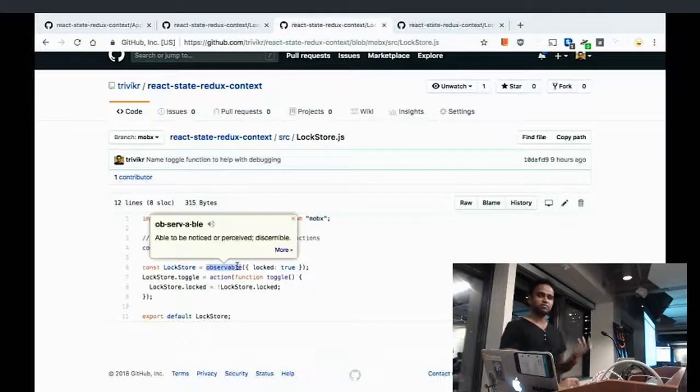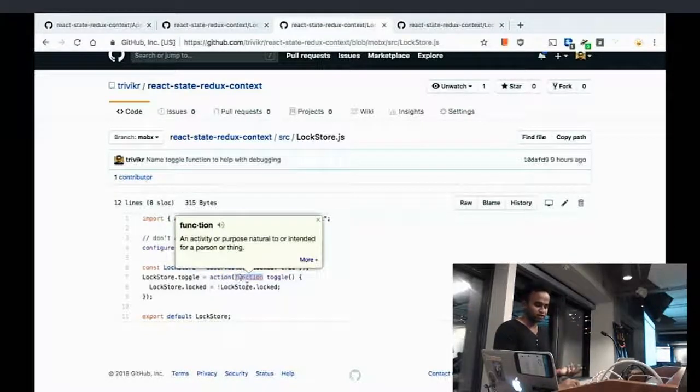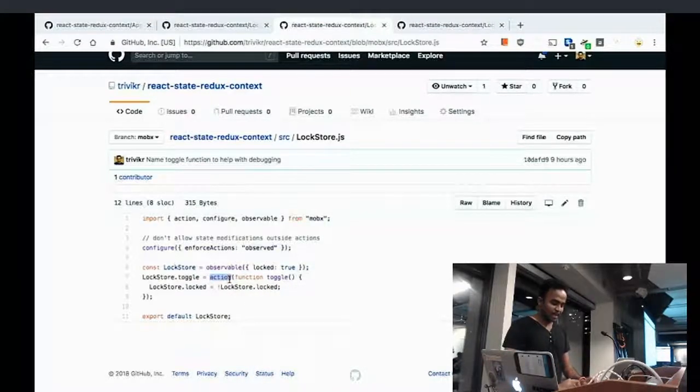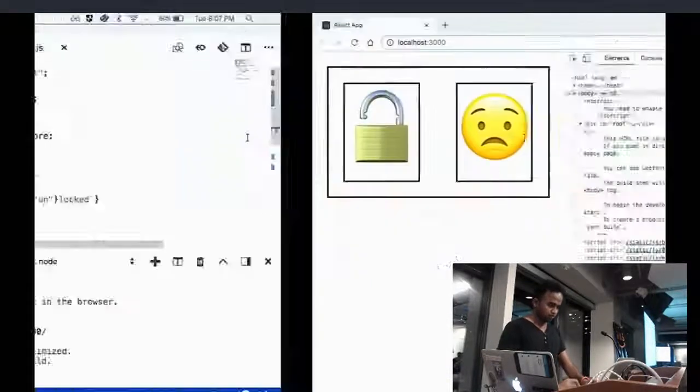What do I have? I have an observable that stores the state. Then I have a function which edits the state. One thing I have not done is add action here, which means I can write any function which will change the state. To avoid that, you just have to add configure to enforce actions. So let us do that.